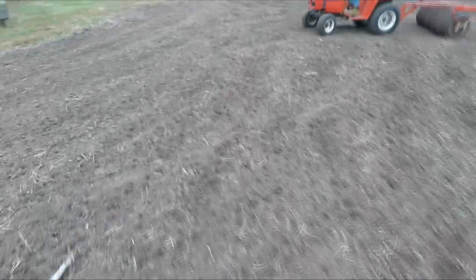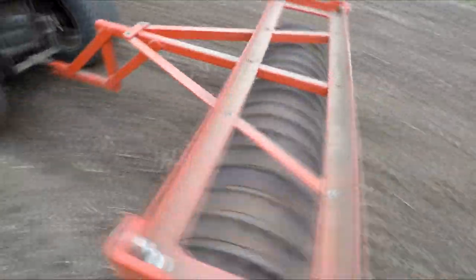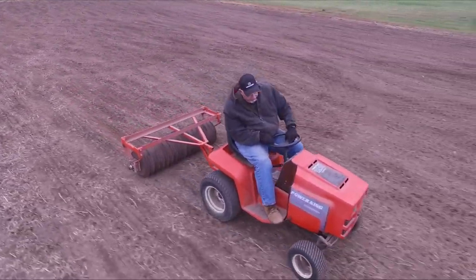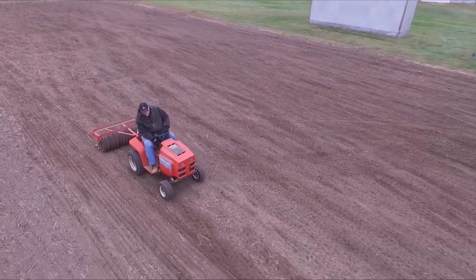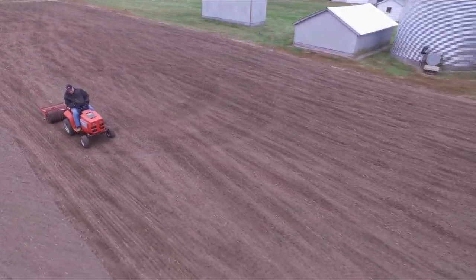After rotary hoeing it in, you want to compact the soil slightly with our roller and the Power King yet again. There's the roller rolling away — it puts these nice grooves down, gets that seed packed in just a little bit; you don't want to go crazy with it, just a little. We actually have really good luck with it overall. The reason we're using that tractor right now is it has a little bit wider tires so you don't sink in as much, since we're going for the finish work here.